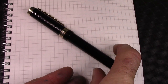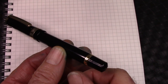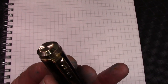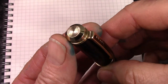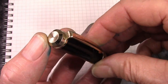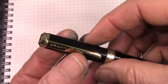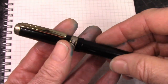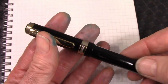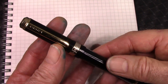This pen has been in use for almost five years — that lends itself to durability. No cracks, all the parts still work extremely well, and the plating looks good. The only thing I find aesthetically that I never really got used to are these facets in the top of the cap finial. I understand why they did it — it lends a different look to the pen to break up the very classic and basic design. I could have done with just a flat one or a little cone one, but then I'm not a pen designer.